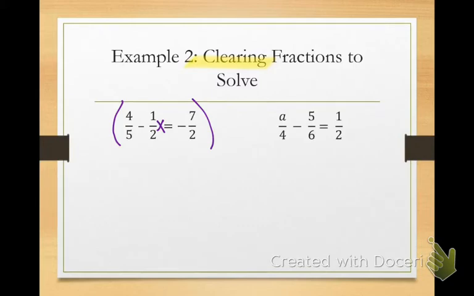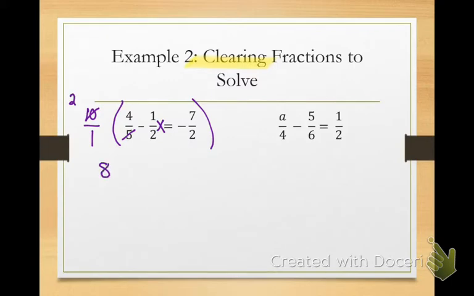So here's what I'm going to do. You guys remember distributive property? I'm going to write 10 over 1 as a fraction. Whatever's on the outside, I can multiply it by every term inside the parentheses. That's what I'm about to do. Okay, so 10 times 4/5. Do you agree that you could reduce the 5 and the 10 would become a 2? So now what's 2 times 4? It's 8.